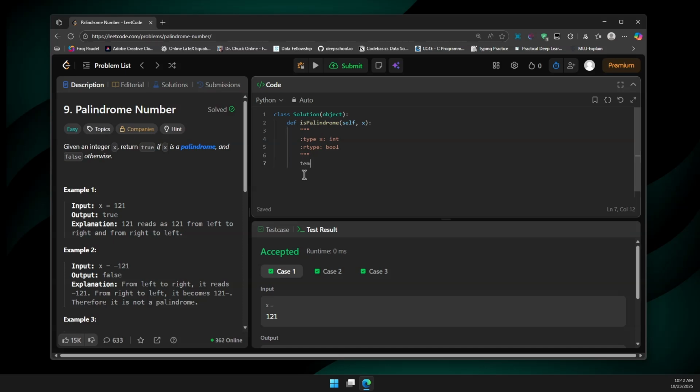So using something like this, we could simply perform the thing. So let's say my temp is x, and reverse is 0. And we will be doing this till our temp is not equal to 0, of course, right?